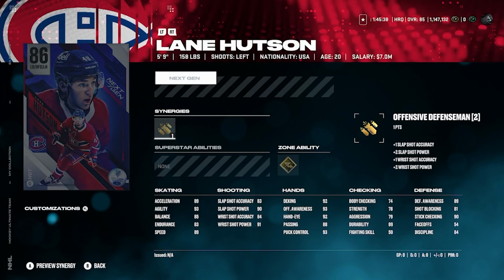4 is Lane Hutson. One of the more polarizing players I'd say in the NHL right now because I don't know, he's a Canadian, right? Like, well, not literal, but you know what I mean, Montreal Canadian. People are always quick to criticize people like that. 20 years old, 5'9", 158. He's got to put on some weight, I think.